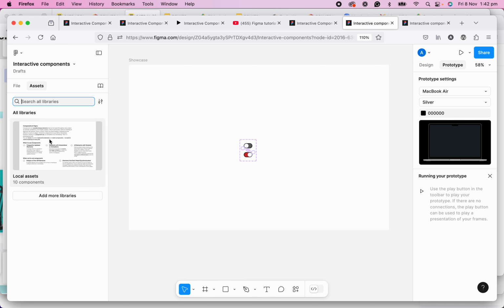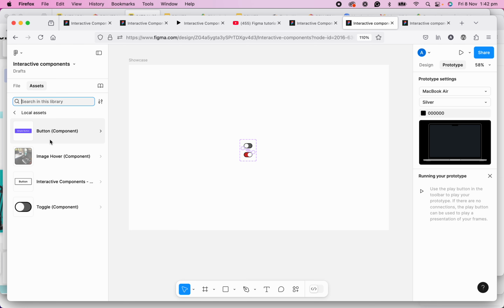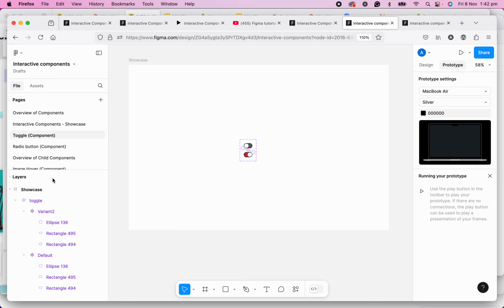These are the components that I already created. And this information that you see here is the page where it's located. If I go to file for a second, you see that I created different pages.